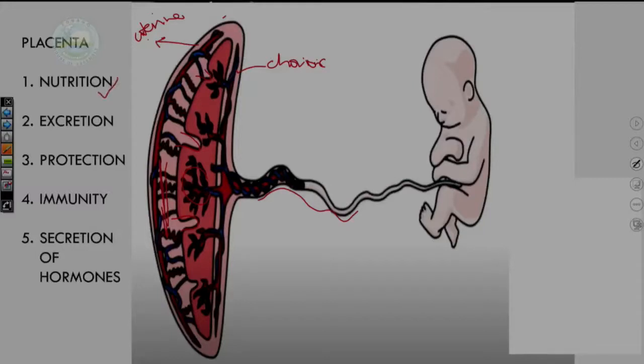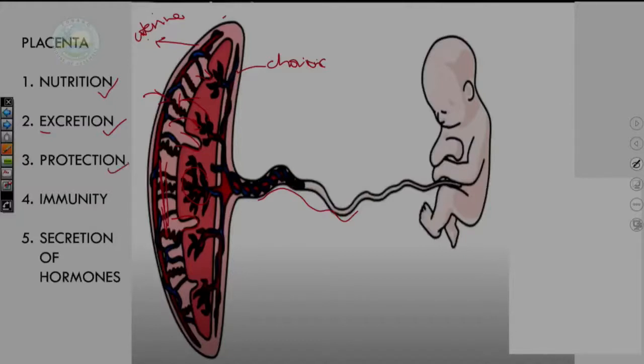Of course, the placenta provides nutrients for the baby from the mother. So all the glucose, all the amino acids, vitamins, and minerals that she would have taken from her diet is going to cross the placenta and diffuse from the blood into the baby's bloodstream. We have excretion. So we have any waste that the baby would have produced, because it is a living organism. It is going to go through excretion and produce waste, and that is going to go in the opposite direction from baby to mother, and then the mother will excrete.